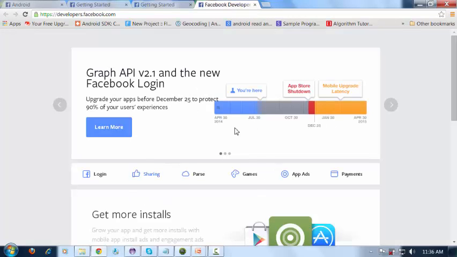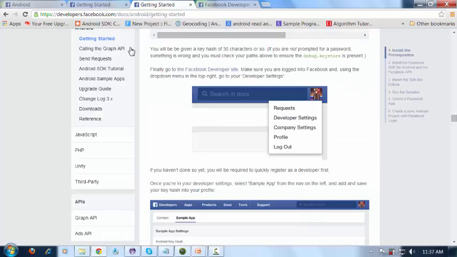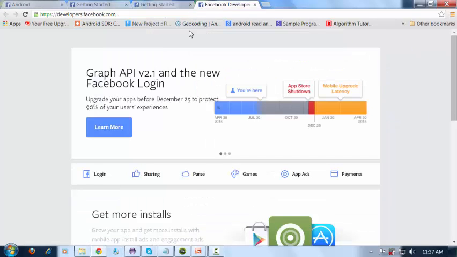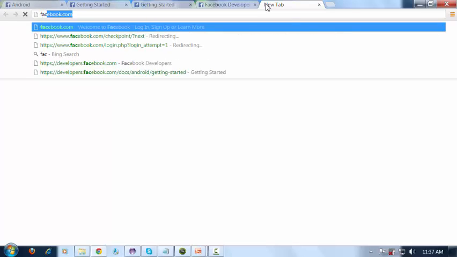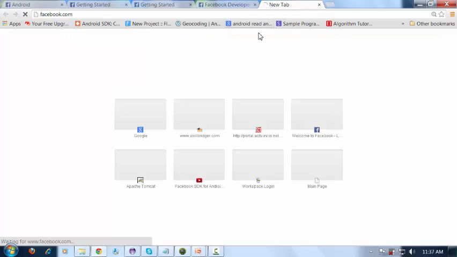See, this is the page. Just to show you how to use this document, I am explaining this, but I have already explained all these steps. You can directly enter this link also, and here see, it is not showing any option because I haven't logged into Facebook. So if you want to use the Facebook SDK, or if you want to use the Facebook developer page, first you have to log into Facebook. So I will log into Facebook first.